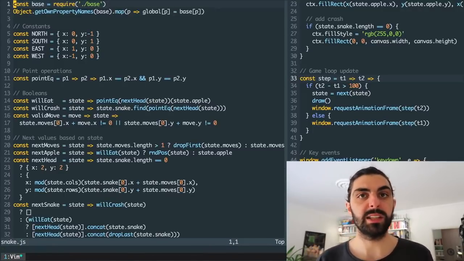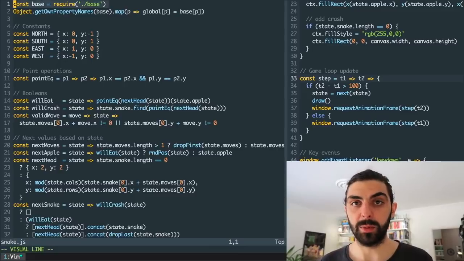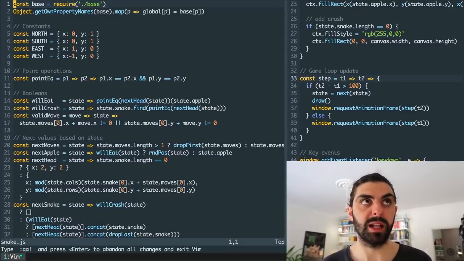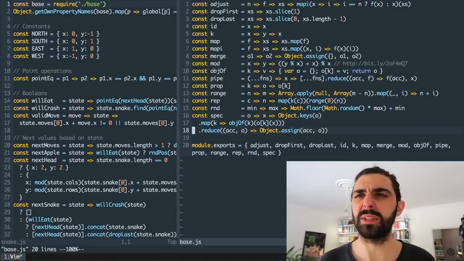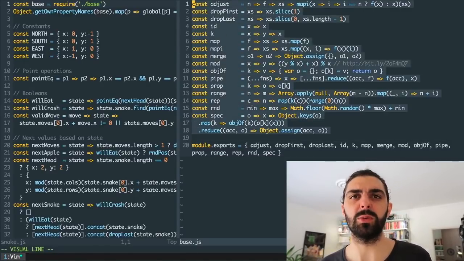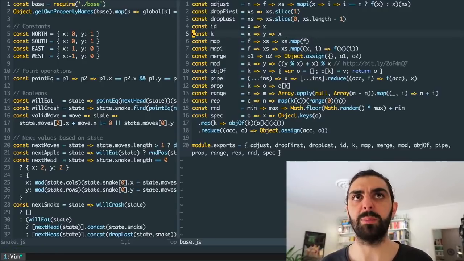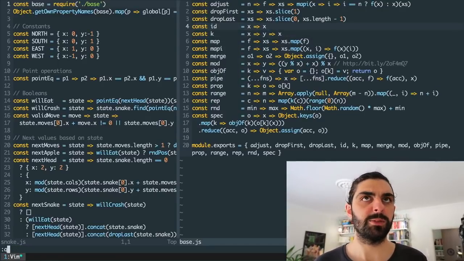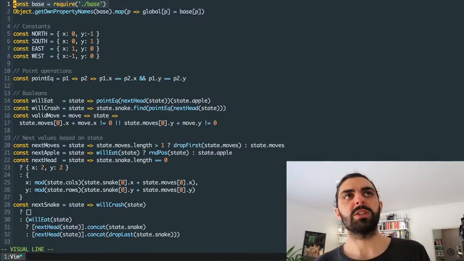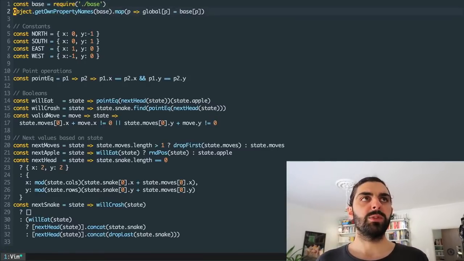What we start by doing is just requiring this base library that we've defined, with some helper methods. I'm not sure if we actually ever looked at that, but here's the base library. We did quickly look at that, but we just define a few functions, such as map, as constant, and identity, and all of that stuff. But let's forget about that for now. We load the functions from the base library, and then we do this.